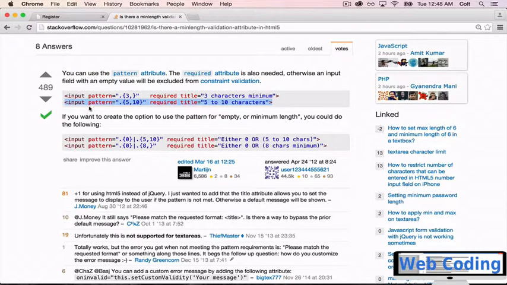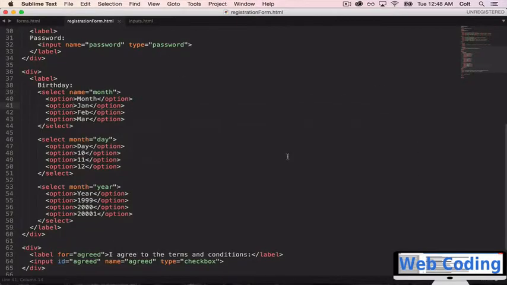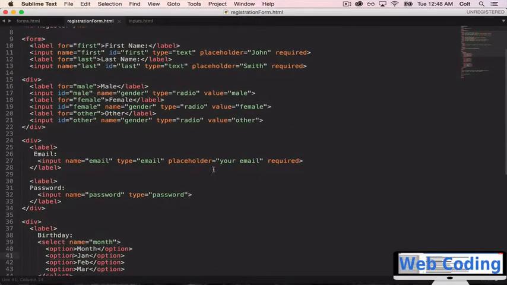So this is an input, and we give it pattern equals, and this weird looking thing, and then required, and then this title. So before we even ask what this 5,10 does, let's just see. So let's go ahead, find our password, and this is a lot of what being a developer is.